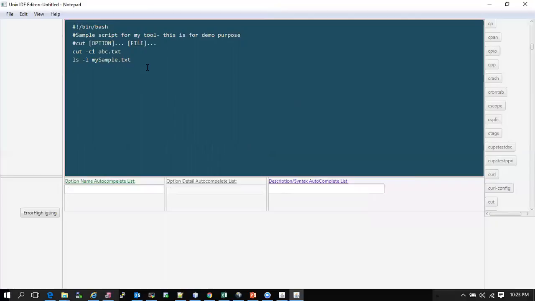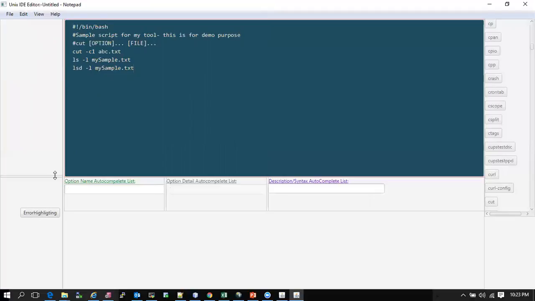And let's say you have forgotten a command. You put lsd by mistake, and you are giving me this file name. You're going to save it. You'll have this save option. I'm going to show you that later. The button is not placed in the right way, I'll place it. This is error highlighting.